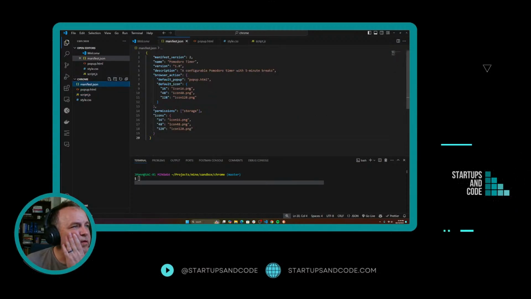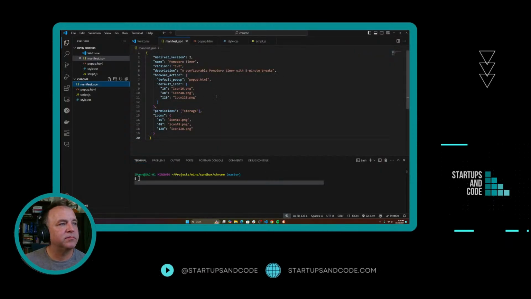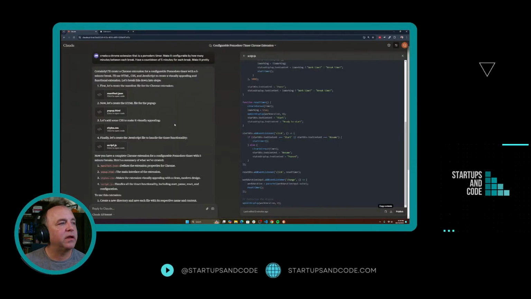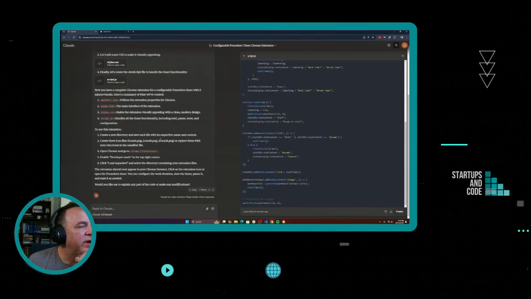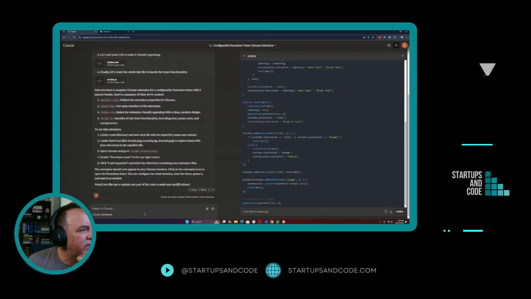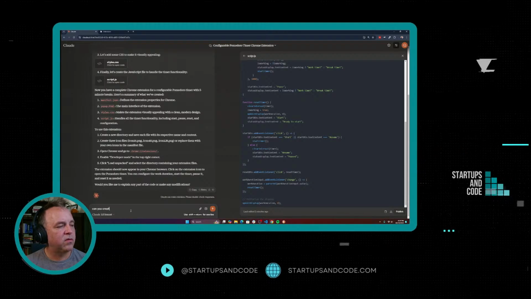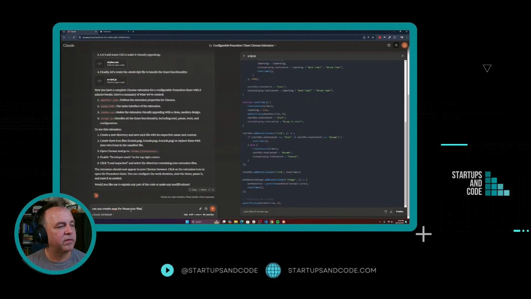So one of the things, it has these PNGs in it. It gave it a name, gave it a version, but I don't have these PNGs. But let's start with this. Great. Now let's see what it tells me to do. Create a new directory and save each. Yep, did that. Create 3 icon files. Oh yeah, I don't have icon files. Can you create SVGs for those icon files?